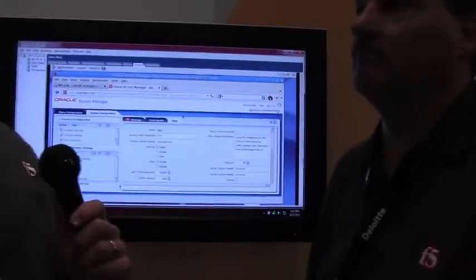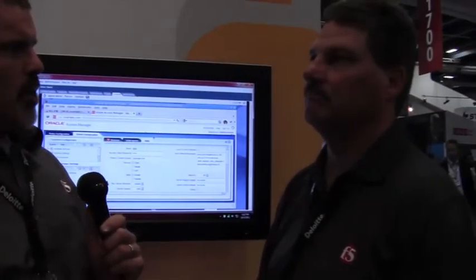So they would hit that front page, the logon screen from the APM, maybe get a few endpoint checks, put in their credentials. Yeah, so in this particular instance, we actually don't use anything of the APM software, except for the fact that we're going to talk to the AAA server. Got it. So it's transparent to the user.